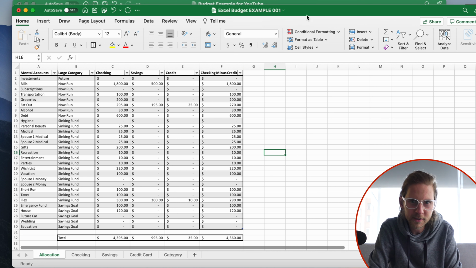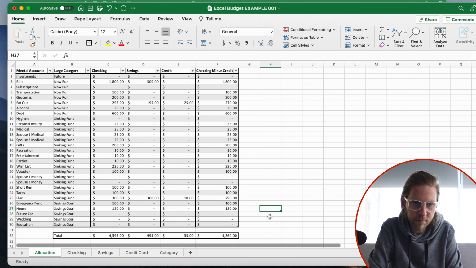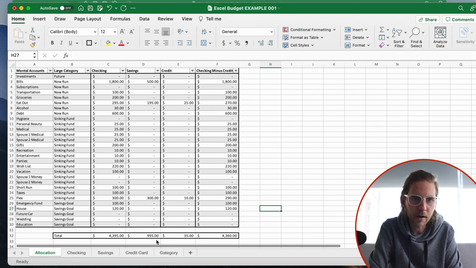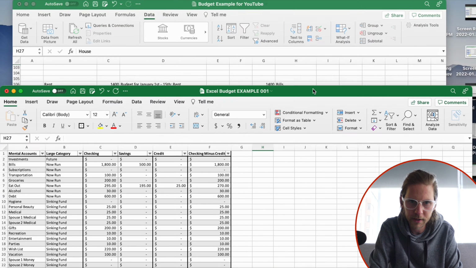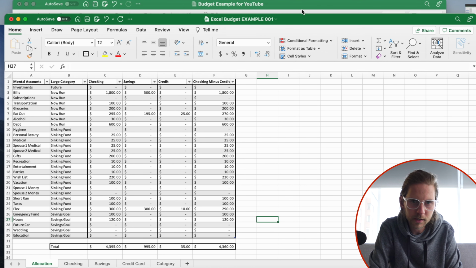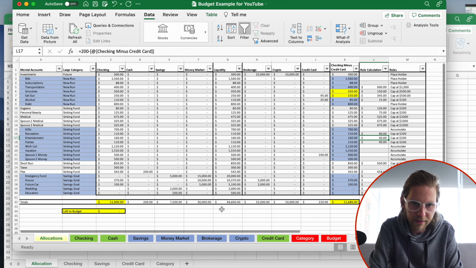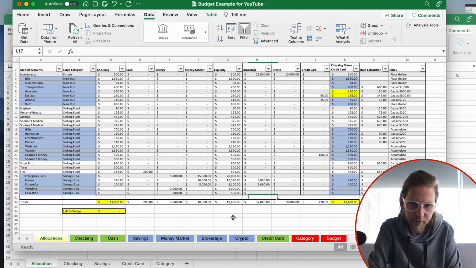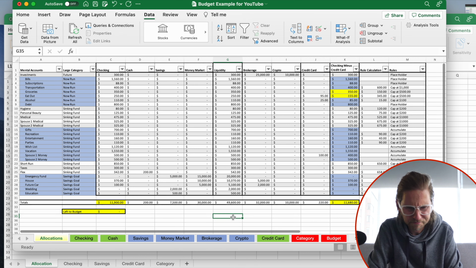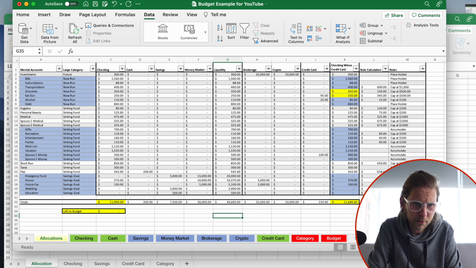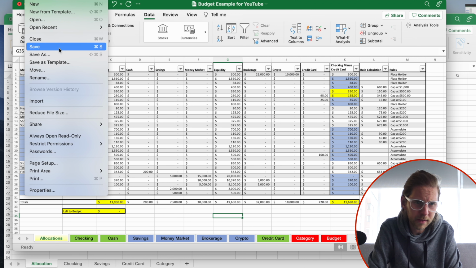And that's honestly just how I've budgeted. I've done it like this for a few years. I constantly learn little things about Excel. But if you want this budget sheet, this one that I've just kind of thrown together, just reach out to me via the link and I will send it to you. But that's pretty much it. That's what I do. There's a lot of other fun things I do with the data.